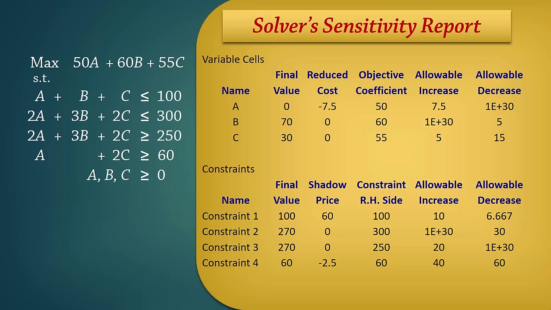First note that these objective coefficients here are displayed here in the output. We assume these are unit profits for product A, B, and C. And the constraint right hand sides are displayed here.